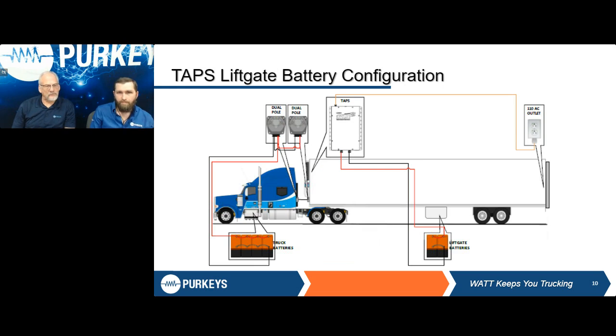And this is another one of the configurations, like I was mentioning before, that has the ability to pull power off of the liftgate batteries. Where this shines most is when it's coupled with one of our liftgate charging systems. While the truck is charging your liftgate batteries, they are in turn charging your electric pallet jack. And it still has that extended charging function, charging down to 12.4 or 11.9, depending on the configuration you have.